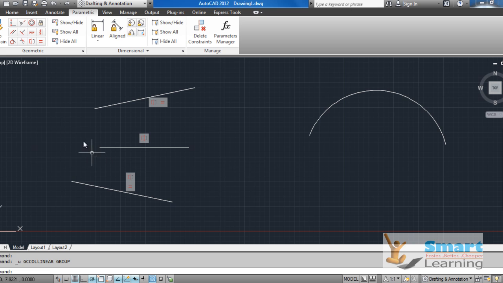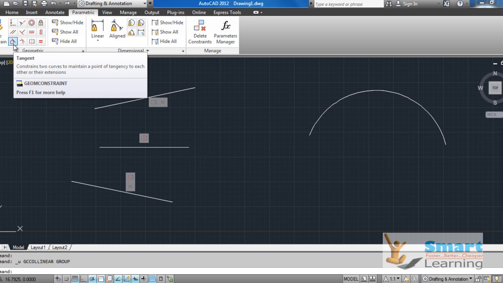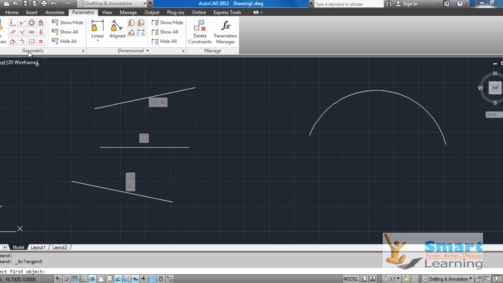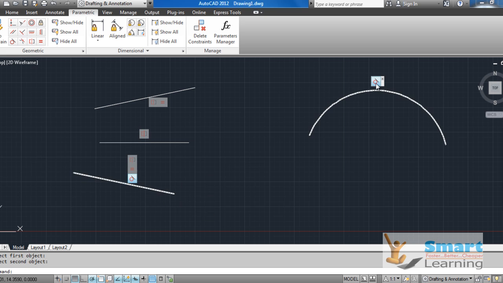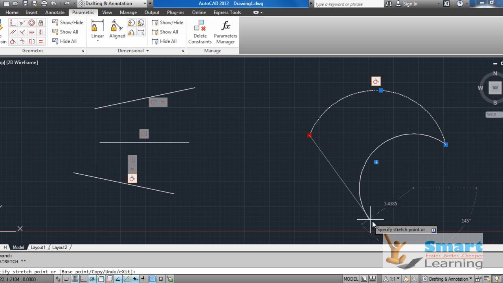Now we'll look into the tangency also. So you can do a tangency also. So let us say I need to do a tangent to this and this. So that will be tangent. How you can check that?